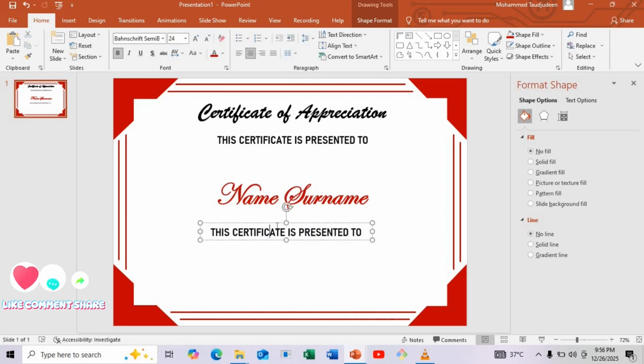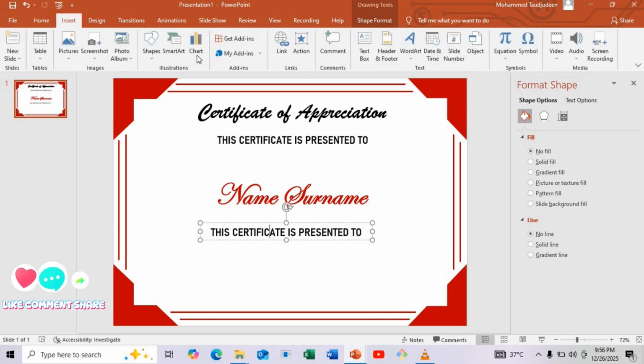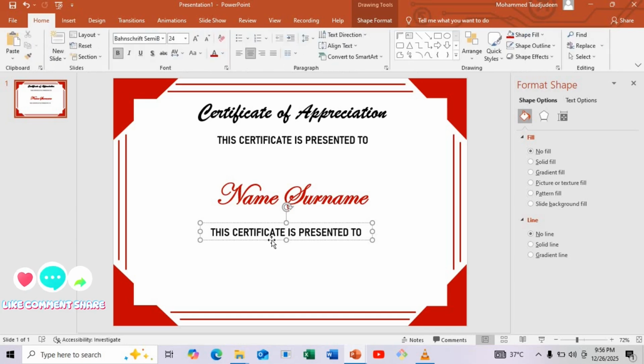The reason why I'm just focusing on making a copy is that to insert the text box, we have to go back to the insert tab again and click on the text box again. It's a long procedure. So that's why I'm just making a copy, to make our work faster and easier. Alright, with this one, I'm just going to clear it off.